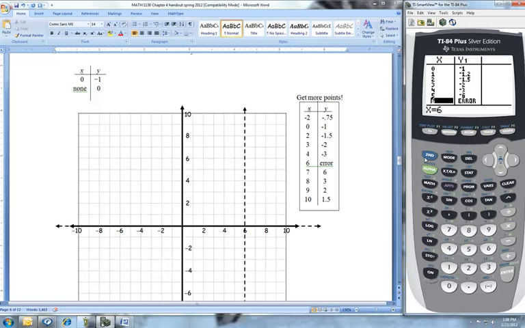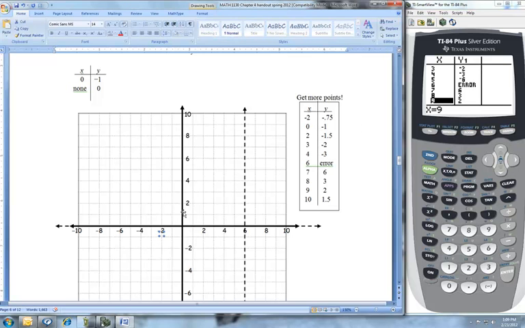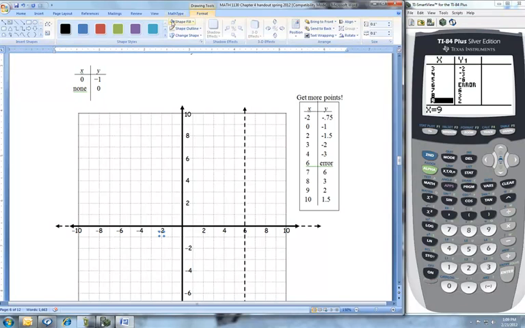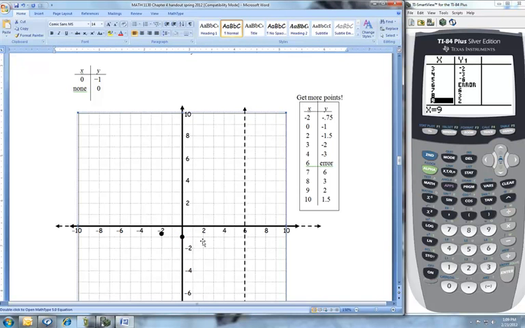Okay, and then I keep on going because I've got to get points on both sides of this thing. So let's see, 7, 6, 8, 3, and then I'm going to plot them. Let me see, -2 and 7.5, somewhere right in here. So let me get my point. There's that point. I see 0, -1. Let's plot it. 2, -1.5. So right in here, I think somewhere. There we are.